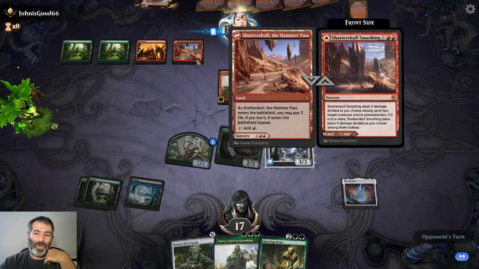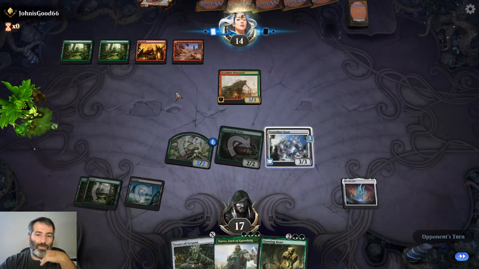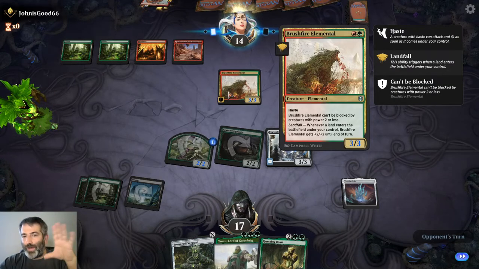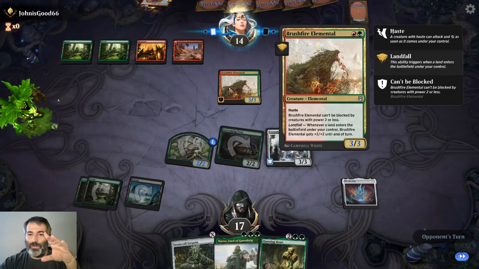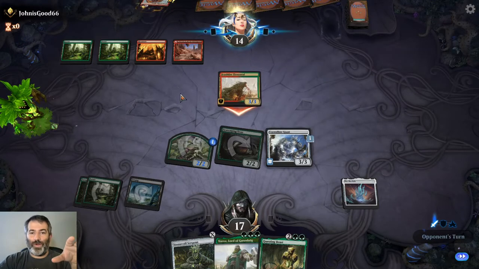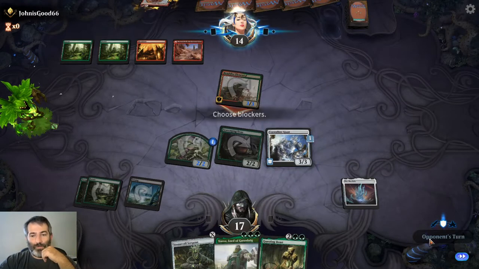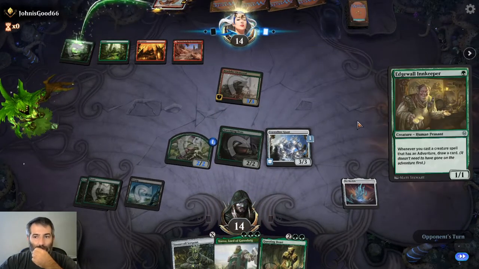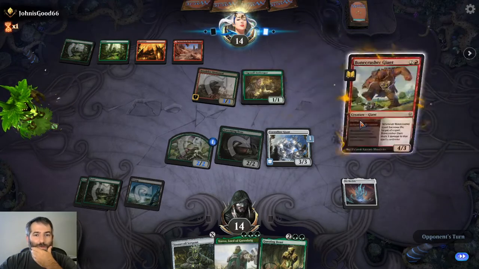What is this? Shatter Skull? Oh, nice. Gruul Landfall. I like Brushfire Elemental. For some reason, I love the art on it. I like that it's a green elemental, literally on fire. Yeah, you can go ahead and do however much damage as you want to me. Sure, edge wall. Sure.